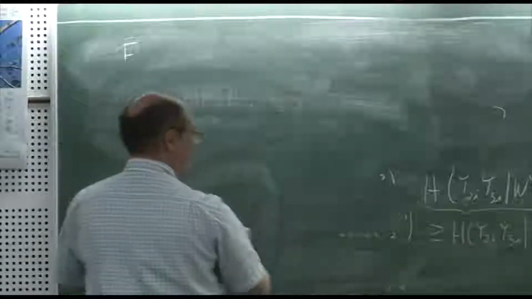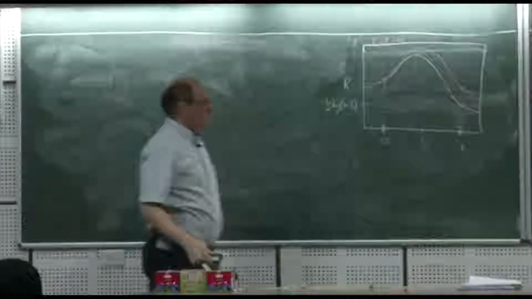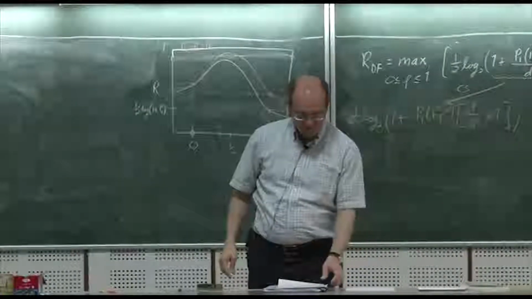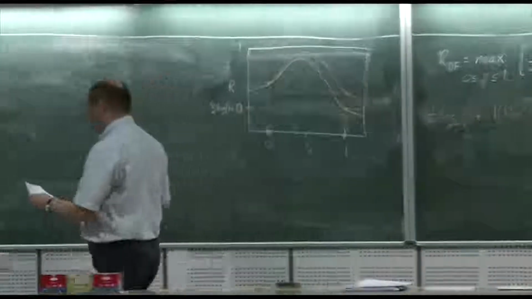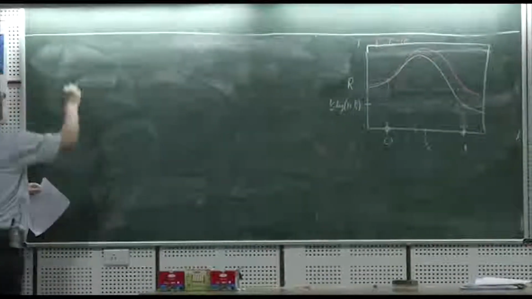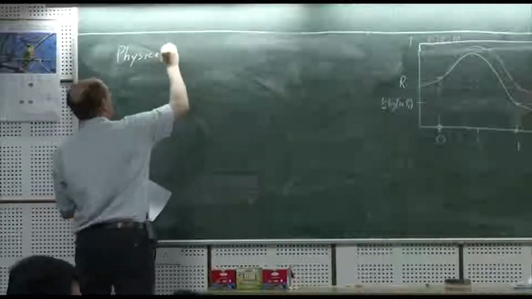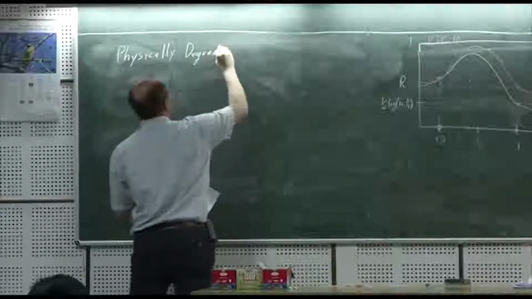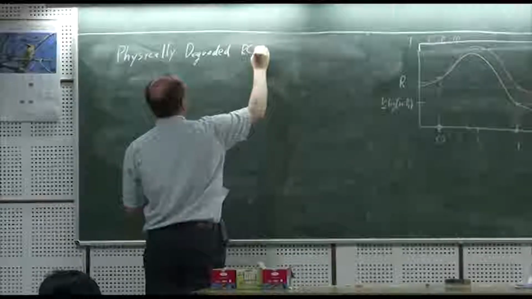Okay, if not, let's go to the next strategy, which I definitely want to cover today. It's called the partial decode forward strategy, which should, oh, actually, no. Okay, so we'll do some simple things first. Simple things first. So let's talk first, before we go on, about physically degraded relay channels. This is kind of a little bit more fun than the partial decoding rate, but anyway, physically degraded relay channels.